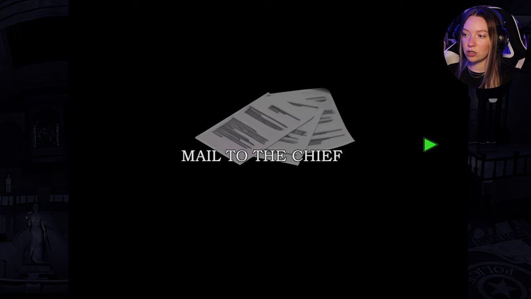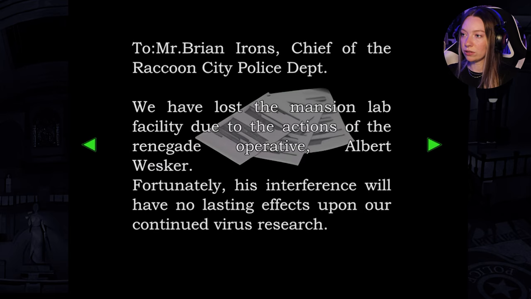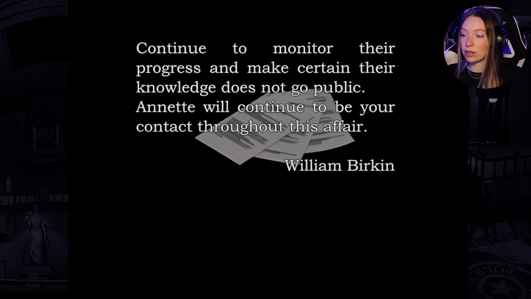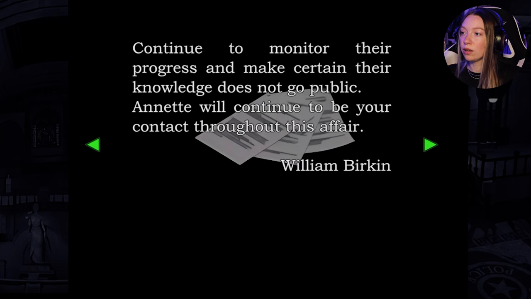Okay. Mail to the chief. To Brian Irons, chief of Raccoon City Police Department. We have lost the mansion lab facility due to the actions of renegade operative Albert Wesker. Fortunately, his interference will have no lasting effects upon our continued virus research. Our only present concern is the presence of the remaining STARS members, Redfield, Valentine, Burton, Chambers, and Vickers. If it comes to light that the STARS have any evidence as to the activities of our research, dispose of them in such a manner that would appear to be purely accidental. Continue to monitor their progress and make certain their knowledge does not go public. Annette will continue to be your contact with this affair. William Birkin.